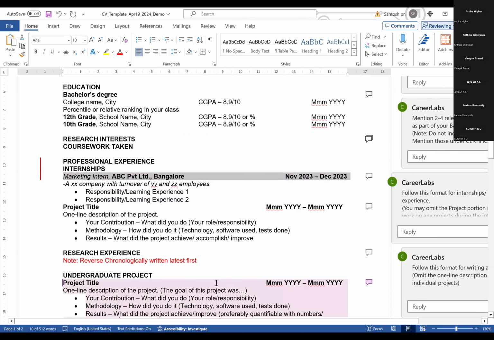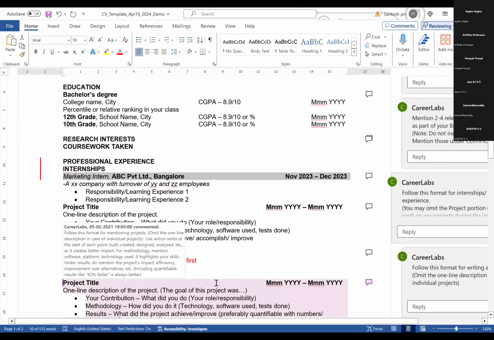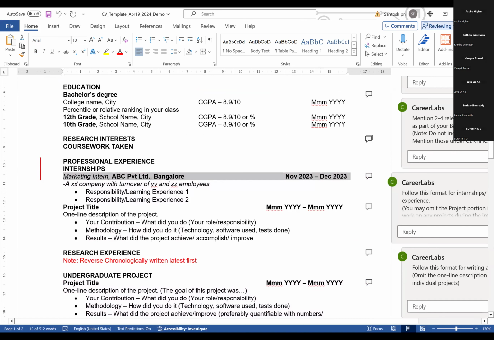Why do we say that? Because already this is a content template, and if you're not going to keep the spacing and the formatting, it's going to be really bad for readability. That's why we say keep the formatting. We've done this on purpose because it makes it easy for the reader. And I will tell you about this a little later as well, right?